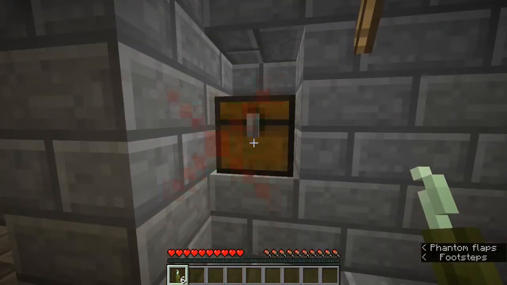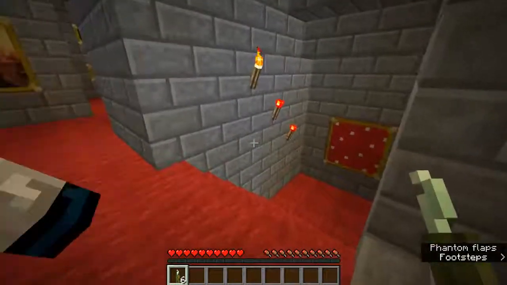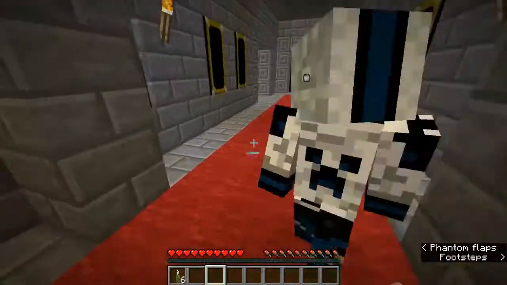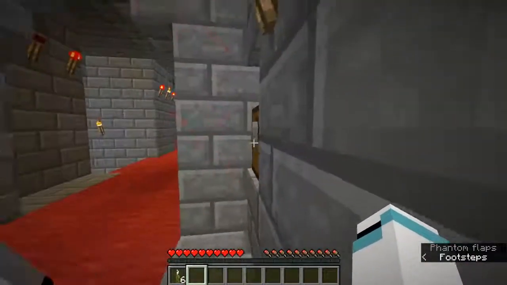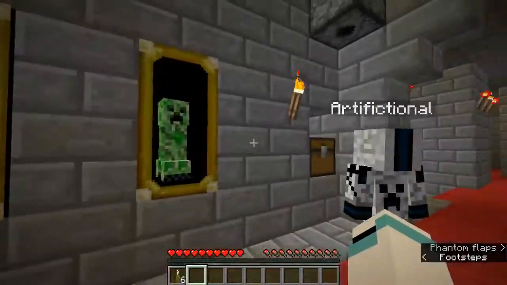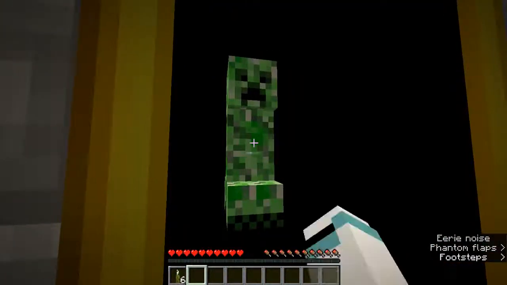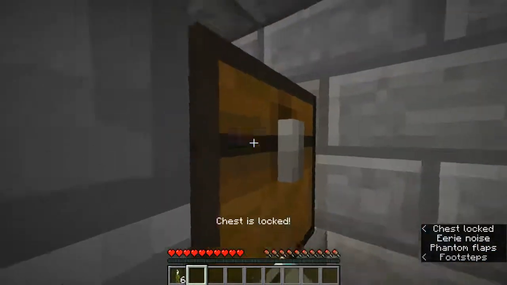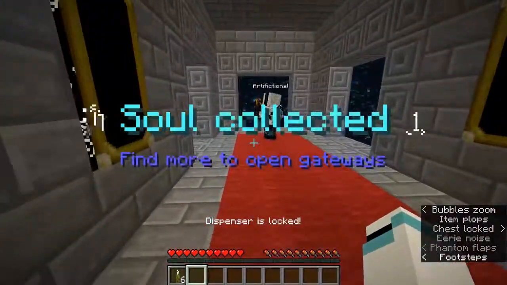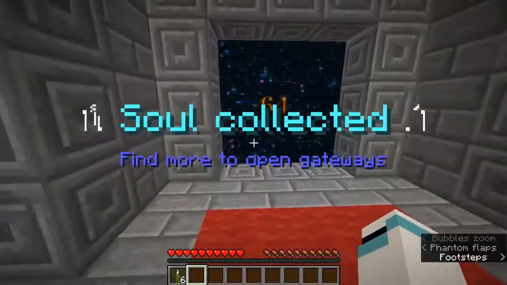Oi, come here. I got a chest. Wait. Did you notice this? Yeah, I realized the barriers grow. And it's not allowing me to open the chest. I'm just sneaking it open. A creeper. The chest is locked. Wow, are you serious? Hey, we got a sword. It's locked. We need to find more to open the gateways.